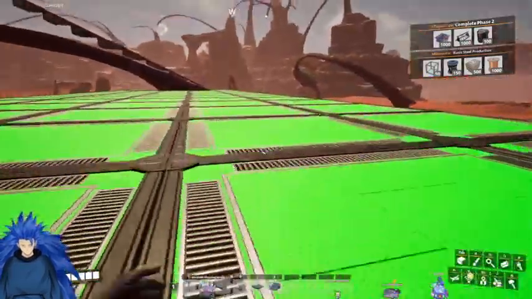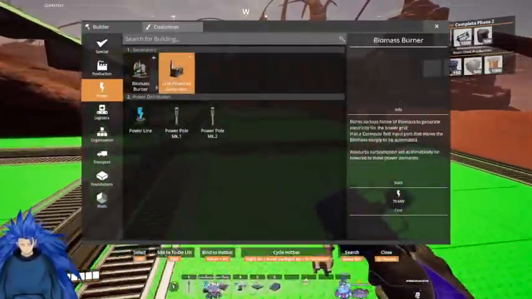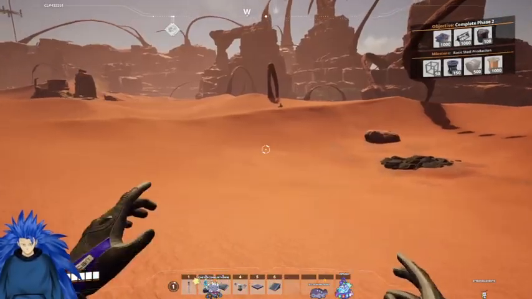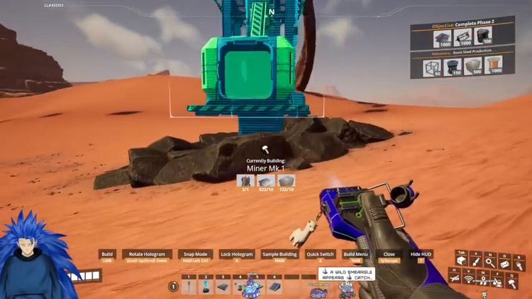Okay. I have enough to do what I need to do now, right? 10 for that. 10 for that. Yeah. Mining Mark 1.